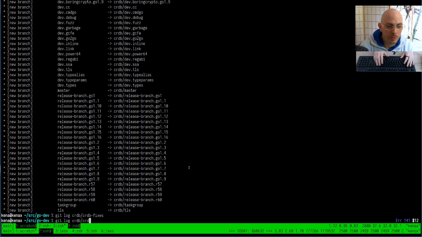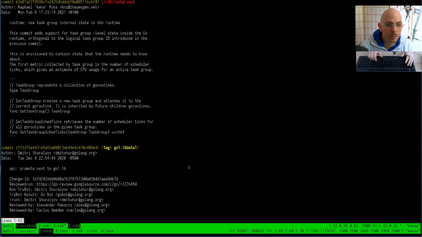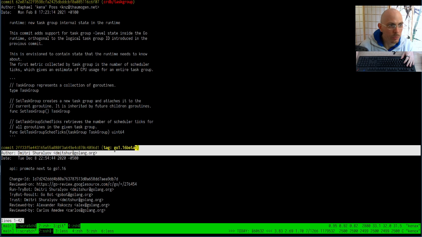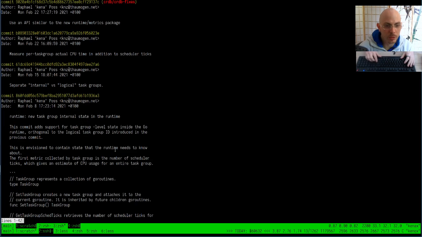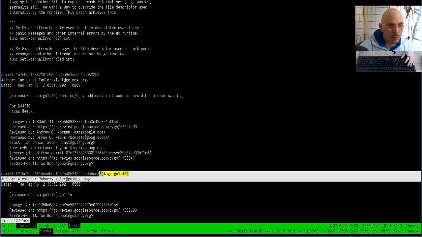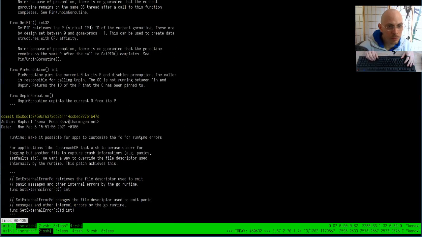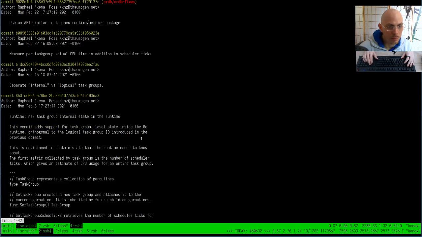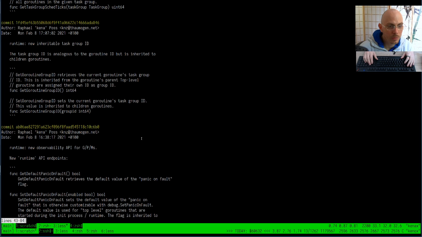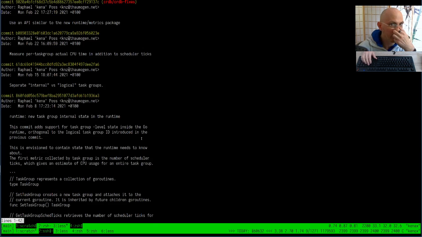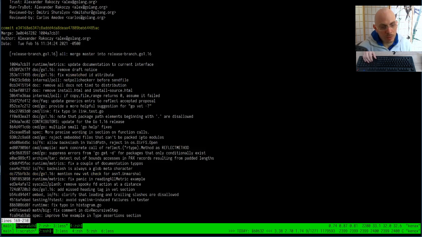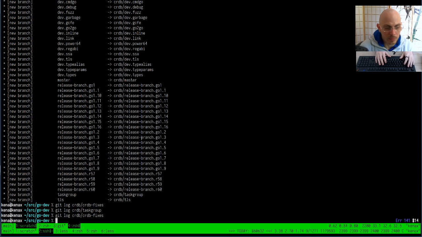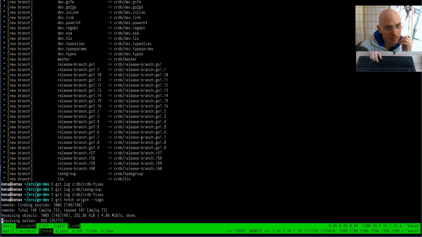So there's CRDB fixes and task group. Task group is off the 1.16 beta 1 tag in the Go repository. So we are going to want to rebase this work to, oh, it's already off the 1.16 here. So this is task group, and then task group, then task group, and then task group. Okay, so we are going to work this branch and we need to rebase it to the latest Go 1.16 release, which I think is going to use 1.16.5.